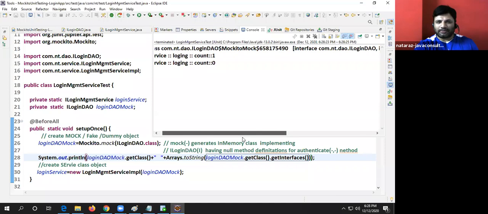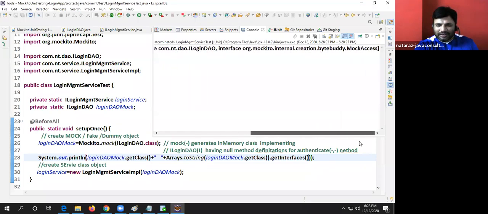And it is implementing so many interfaces, but one interface is ILoginDAO. I'm not showing the hash code. I'm showing the class name. Definitely the object is there. That's why you're able to invoke the methods, right? getClass will give me the class name. I hope you are understanding my point there.